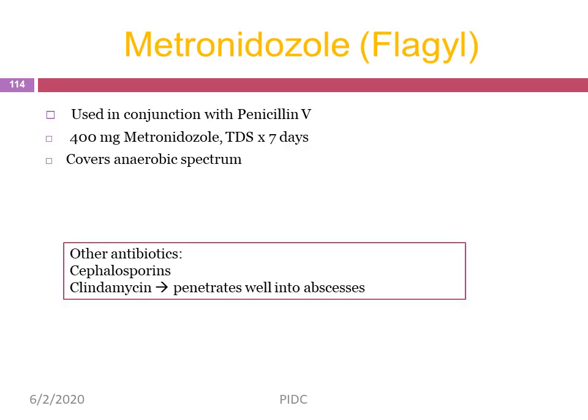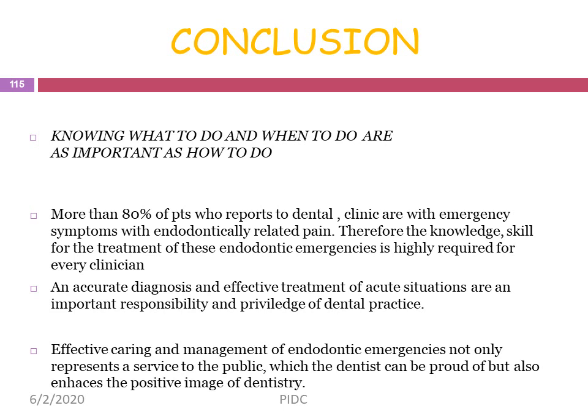Other than amoxicillin, we also use metronidazole in cases of abscess. Please remember, the dosage of metronidazole is 400 mg, and it is prescribed thrice daily for a period of 7 days. These are given in long-standing abscess cases when we can see purulent discharge is also there. In those cases, amoxicillin may not be sufficient, so it is clubbed with metronidazole. And of course, we also have our NSAIDs. We generally prescribe ibuprofen for severe cases of pain, or we can go ahead with paracetamol for mild cases. So this brings us to the conclusion of the endodontic emergencies.